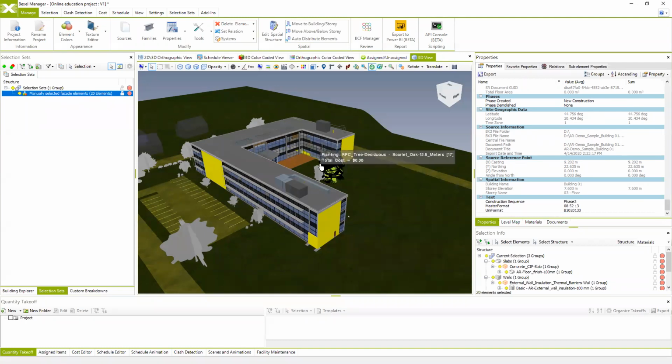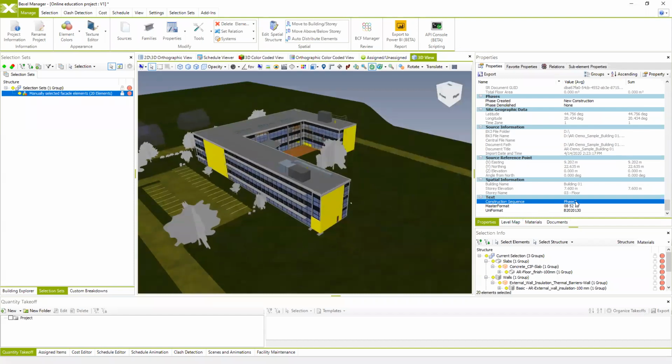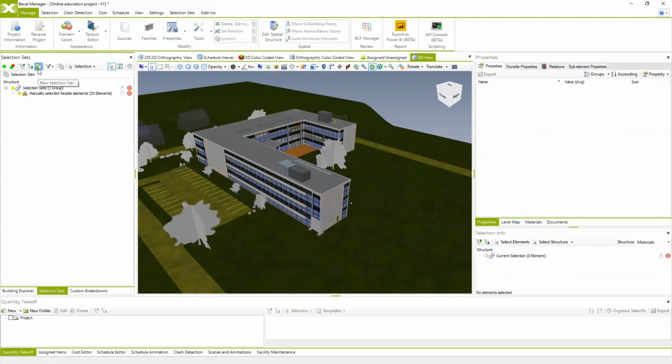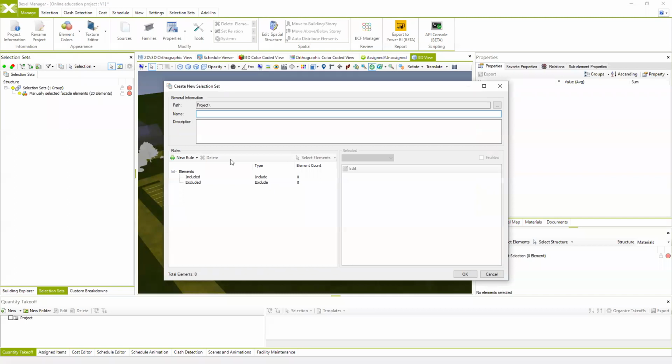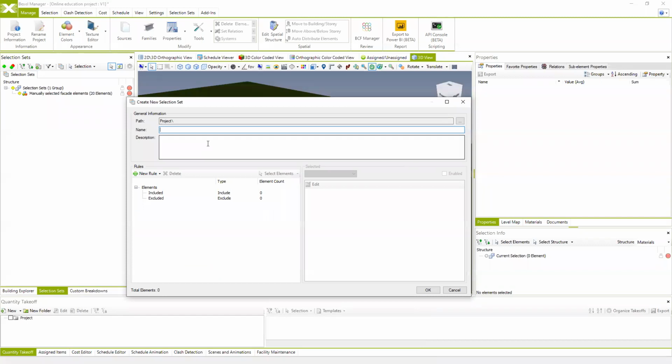So in this case, as I've said, I'm going to use construction sequence property to automatically group my BIM model elements by that and tell the system to group all the elements which are assigned to phase 1, 2, and 3 to different groups. So how we can do it? Well, the easiest way is to create new selection set, but instead of using already selected elements, we're gonna provide a name for this one, let's say phase 1.